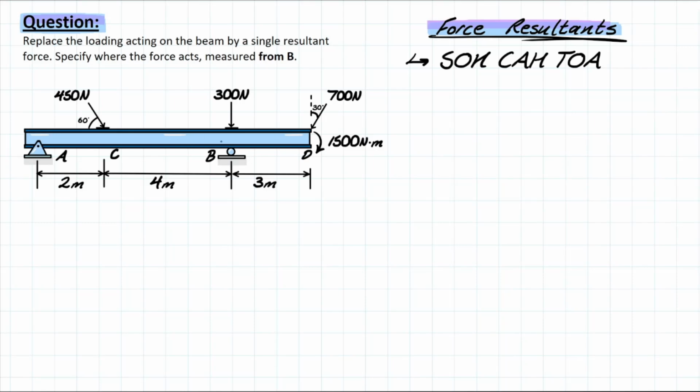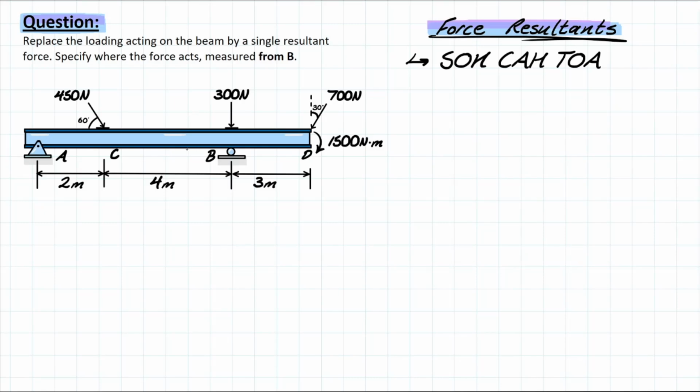We first need to identify what are the different components of this resultant force. So, since we have some diagonally applied forces here, we're going to have x components and y components that are created. And in turn, that's going to mean that our resultant force is also going to have some type of inclination as well, based on that.